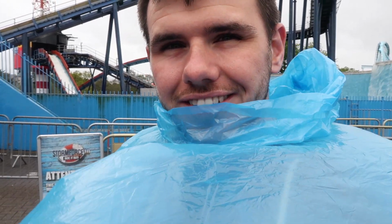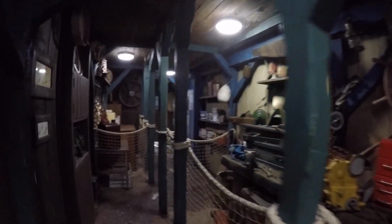Well, we were going to leave this ride, but we're not going to be back for a little while. So £2 ponchos right next to Stormforce 10, I was right. Not quite agreeing with the single-use plastic, but we got a long drive to go. So let's brave this. Right, we're on Stormforce 10.